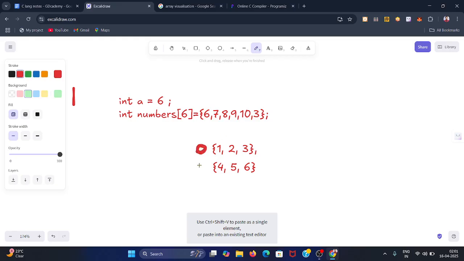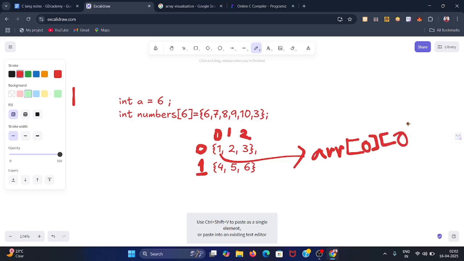If you write 0 and 1 here, and also 0, 1 and 2 here, how can you access this element? Let's say the name of the array where these elements are stored is array, so you can access it like array of 0, 0, not with a comma, directly like that.